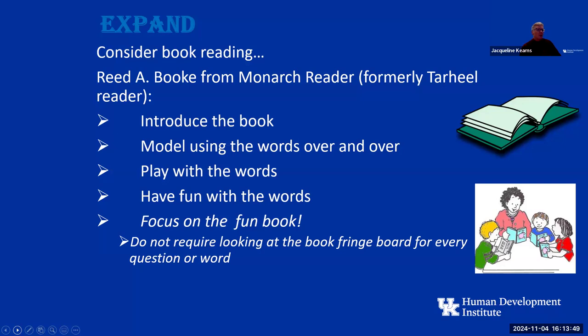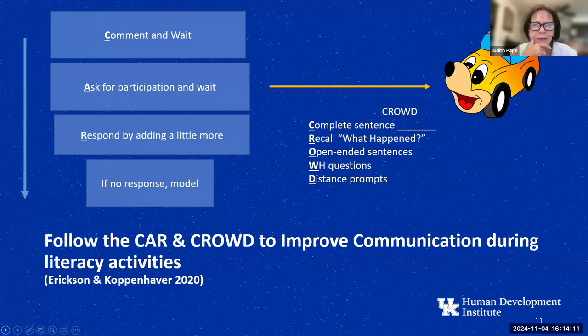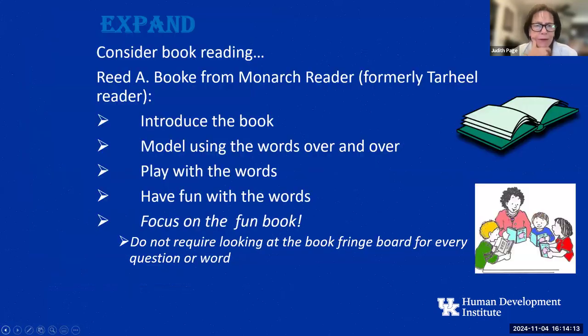You want to play with the words and you want to have fun. And you want to focus on the fun of the book. Now, you're going to see some fringe boards that we're going to show you that go with books for AAC users. Don't require them to look only at the fringe board. Just have fun with the book, and you can use the illustrations in the book if they are illustration users. Yeah, and don't make them look at the fringe for every question or every issue. Sometimes it's okay to just not do that.